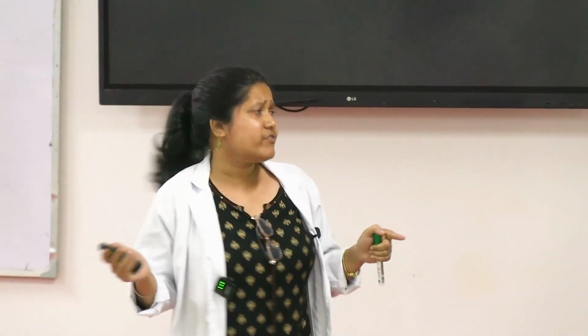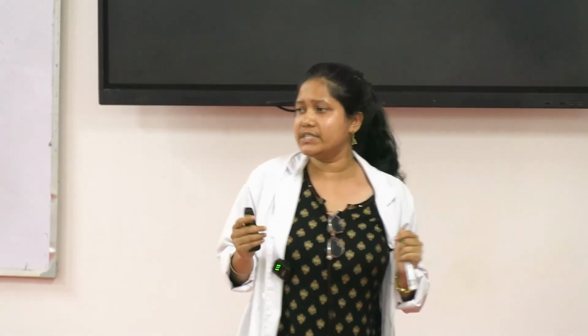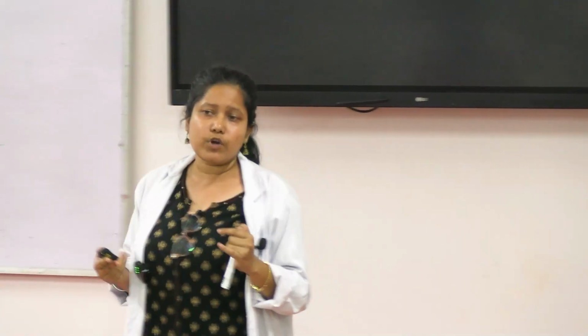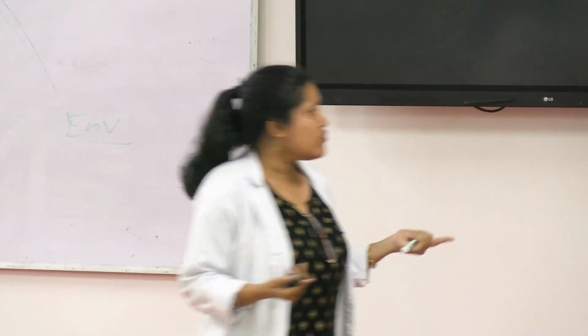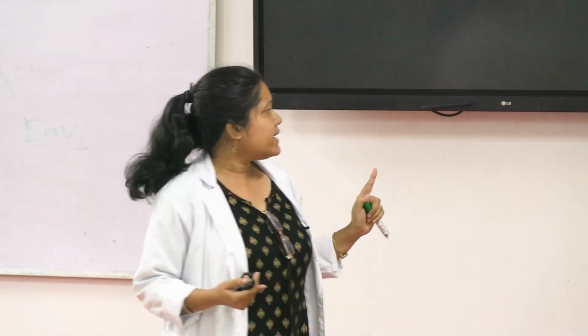Then the ASHA came after 15 days. They went to the house for the visitation, to see whether the child is good or not. At that time they said there is no vaccination. So what? That time the dose will be 0.1 ml. If it is more than 4 weeks, it's 1 month. Then the route is intradermal.